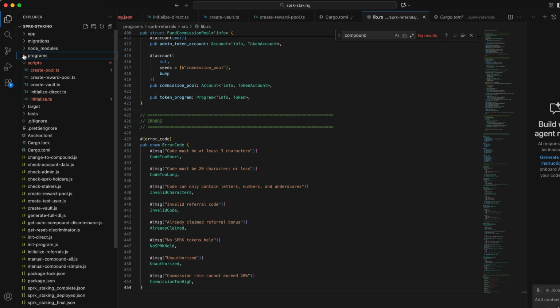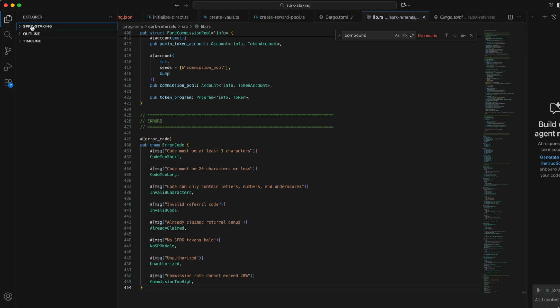In this video, I want to show you my development environment for Solana token projects and programs. So everything is under one project. As you can see, I called it Spark Staking because that was my original project, but generally the project might be called something more general like Spark SPRK. That's just my cryptocurrency, but it might be called Spark Development or Spark Futures. That might be a better name for the project. It's just an original name that I didn't get right.